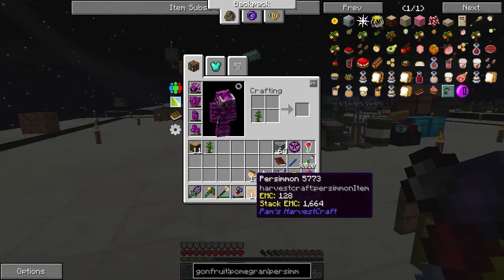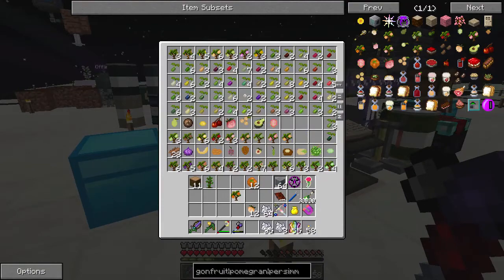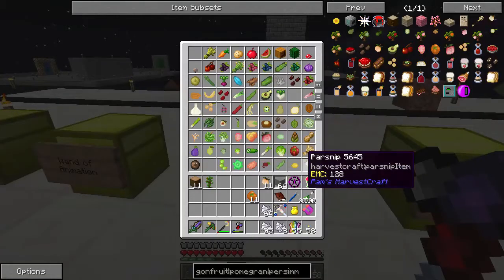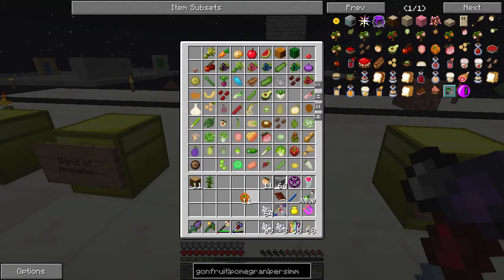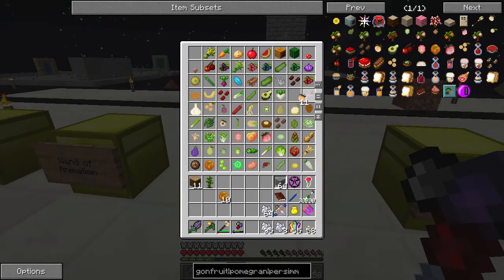So we have a jungle sapling. We can get an extra persimmon tree. That can go in here. So persimmon is beside coconut. Apricot is, well, obviously it's going to be next to the radish, or turnip, that's a turnip, and the rhubarb up here.